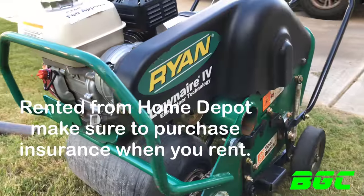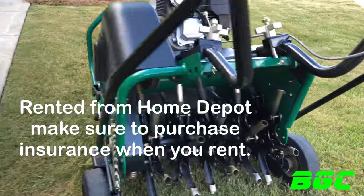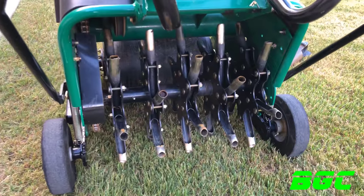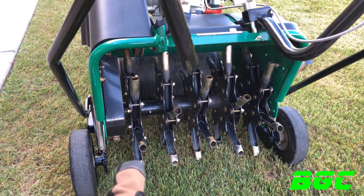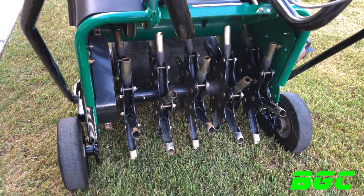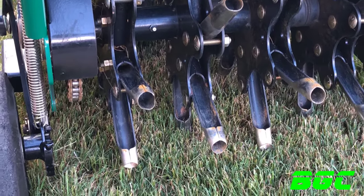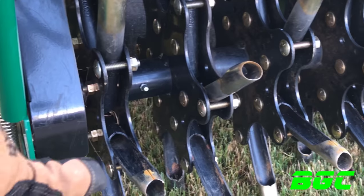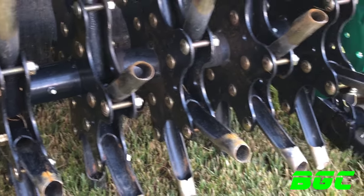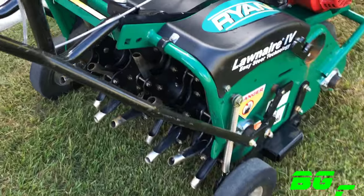this thing looks like. Now, this is the Pro Series model, and what makes it Pro, if you look in the back, we have five sets of tines. Tines are those right there with the holes in it, and they have a little spike on the end. Hopefully I can zoom in on it. And what that does is poke holes in the ground, pull a plug up, the plug will discharge through that hole right there and fall back into the soil. All right. Not that hard to operate, but it will wear you out.